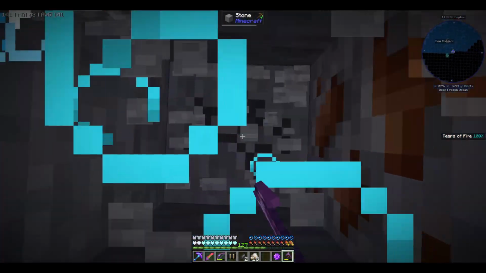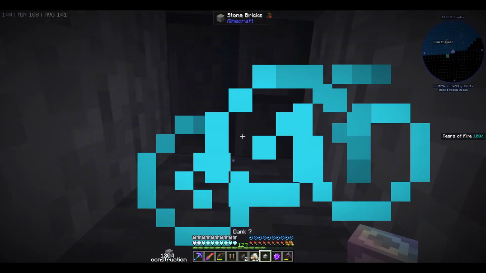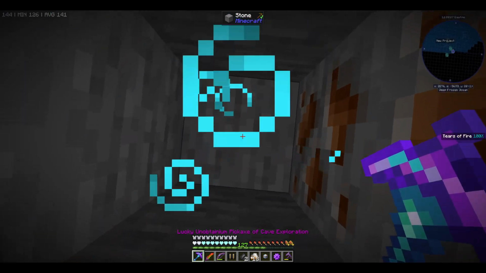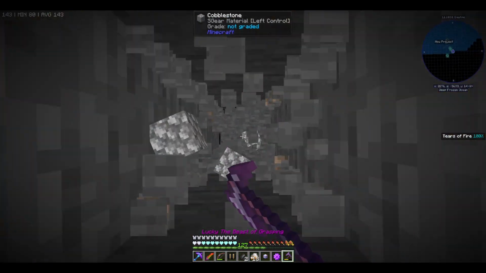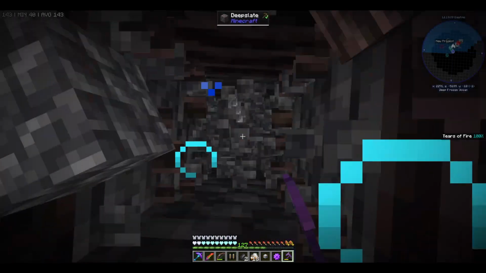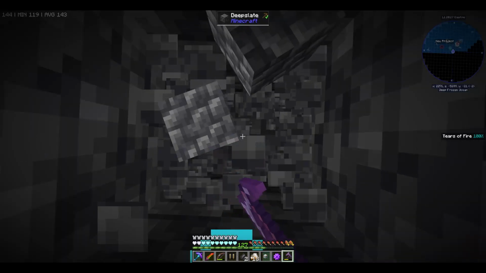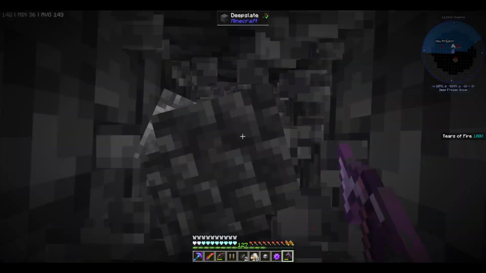Oh my god, I dig so slow in water. Let's get you and do one of these. Thank you. There we go. Apparently, if you stay down there long enough where the haze sort of takes over you, you actually go into another dimension called the Voidscape, which is where you get them different ores and things.